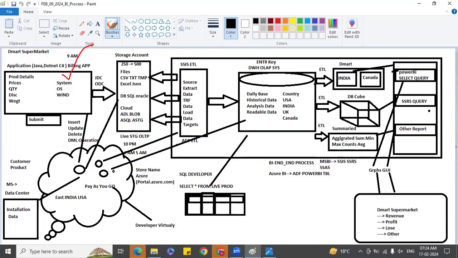So whatever the system you are having, whatever data is stored in the storage account, from there we are extracting. Either you use an on-premises tool or a cloud tool. Both tools we are learning now. And this data will be moved to the storage account. And from there, wherever you want to move again, you can use the ETL concept. So you can see how much ETL involvement there is here.